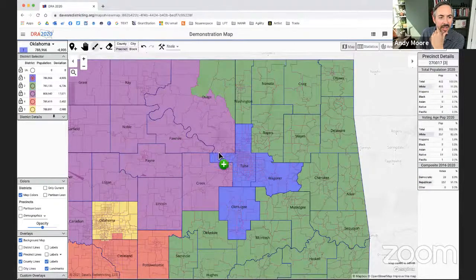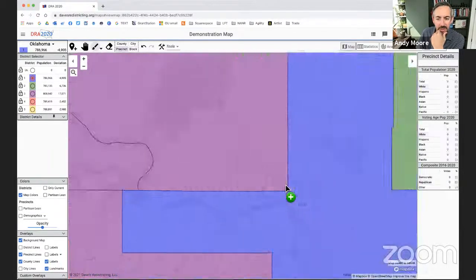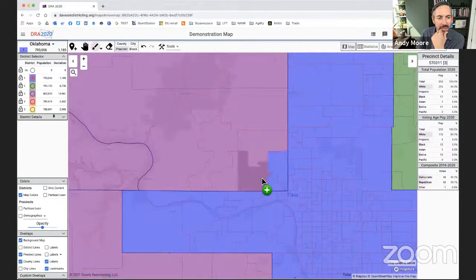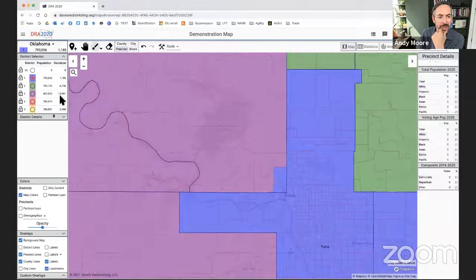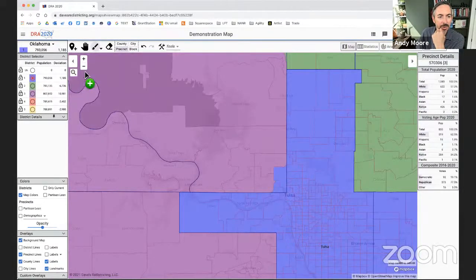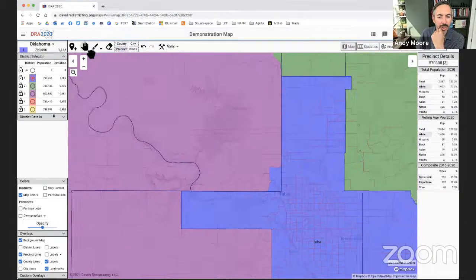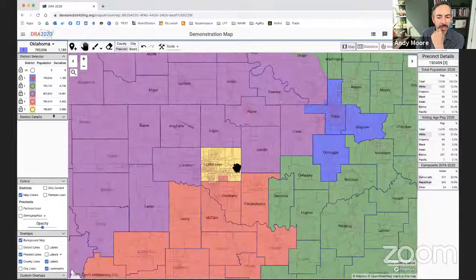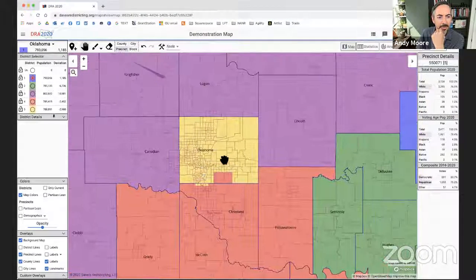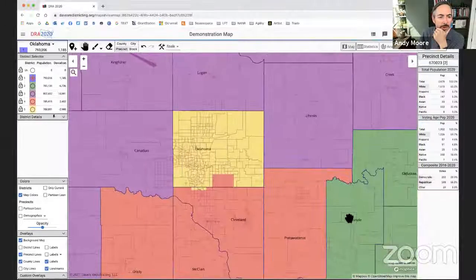Then we zoomed in here. We can add some of these. All right, that's really close. Now look how much closer we've gotten. The third district still has some that they need to shed, but we're getting closer all the time. The green is short some.